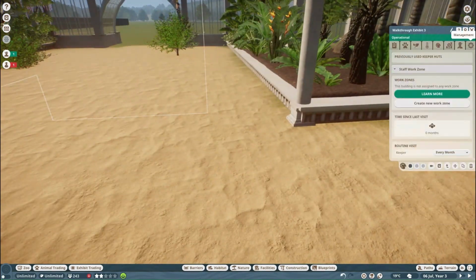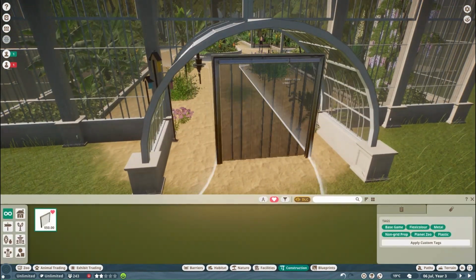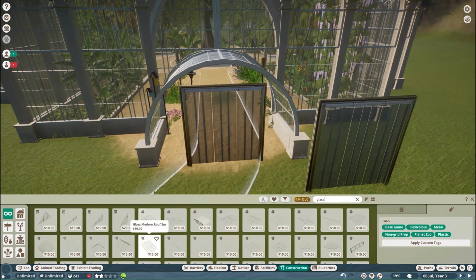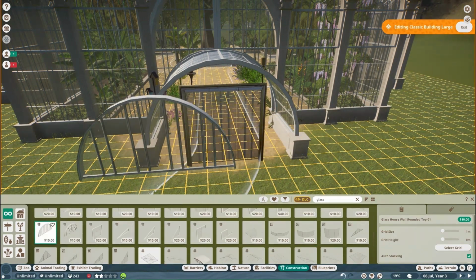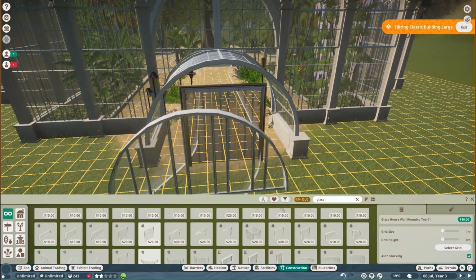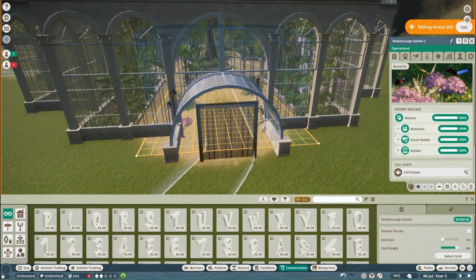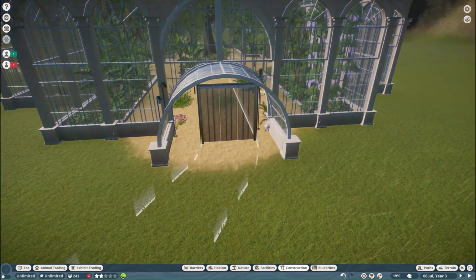Now just adding in all the additional layout features to the exhibits. I tried to cover up the outside of this door, but it didn't really work. I didn't find anything which fit, so we're just going to imagine there's very transparent glass there.